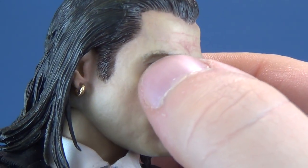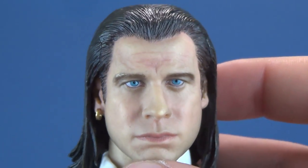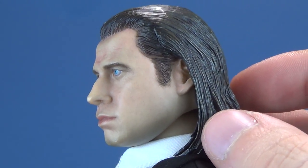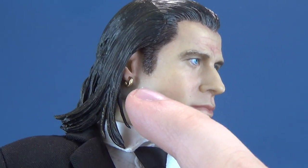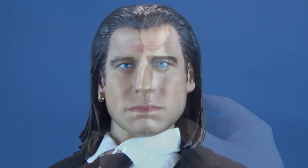Now, on this side, I'm noticing that there's some additional gray that's added above his eyebrow. I'm wondering if that's supposed to be there. The other side doesn't have that, but like other Star Ace releases, they're really good at painting these. These are, I believe, all hand-painted pieces. They've even put in the earring there on the side, of course, attached to the lobe of Vincent's ear there.